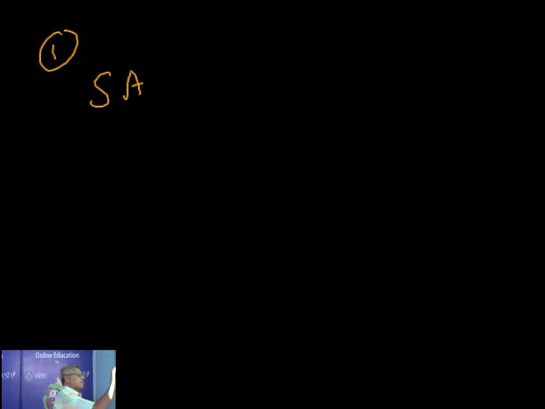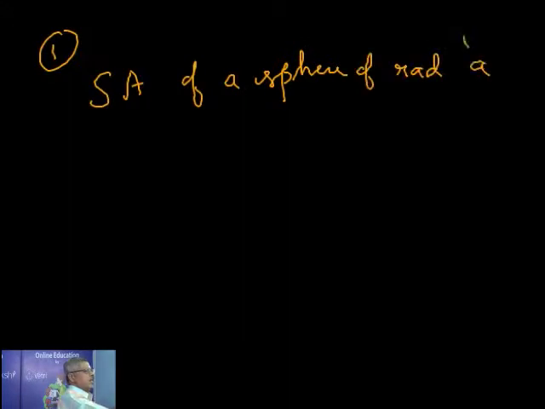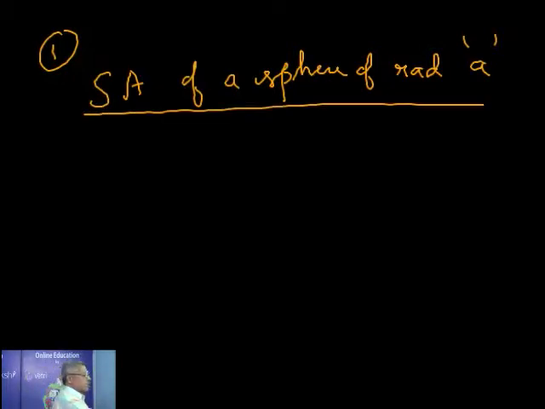Problem number 1. Find the surface area of a sphere of radius a. Now our job is to find the surface area of a sphere of radius a. Already we have used this formula in school level, but here we are deriving the formula for the surface area of a sphere of radius a.